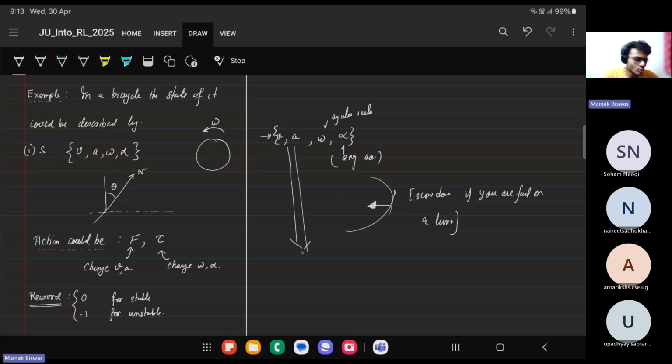So now look at each of these components. Each of them is a positive or negative real number, right? So your state space would be R to the power 4, isn't it? Each state would belong to R to the power 4, isn't it? Yes. So now this is an uncountable set. So you cannot put all the states down, right? You cannot say S1, S2, dot dot dot S infinity. You cannot put a table. No tables could be formed.